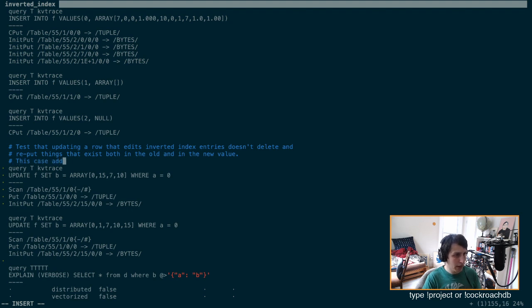This case adds 15 and removes 1, so we should just see those commands.